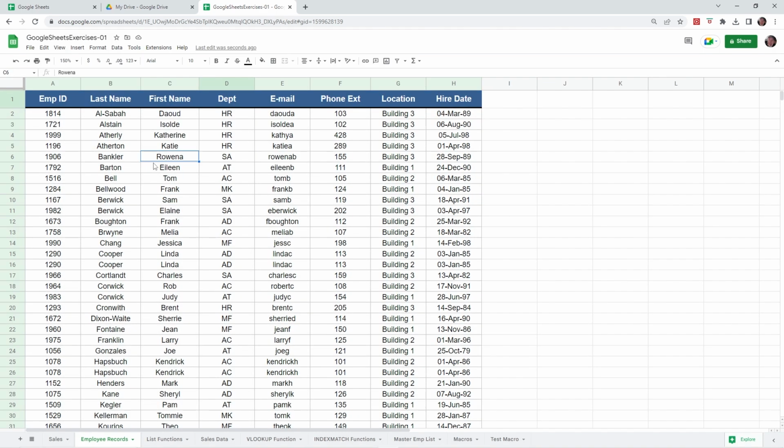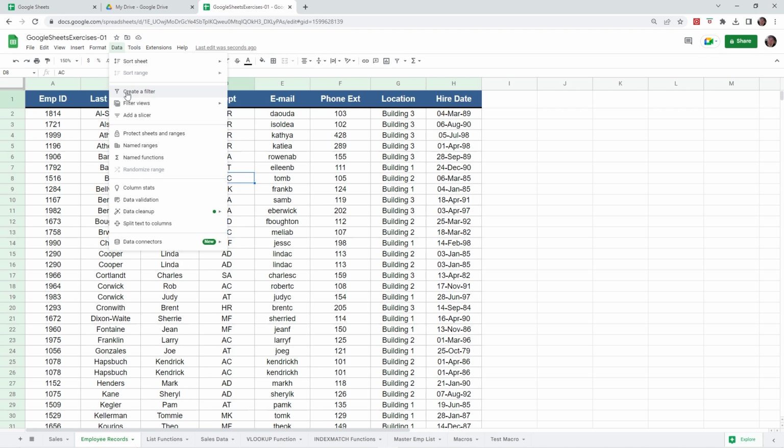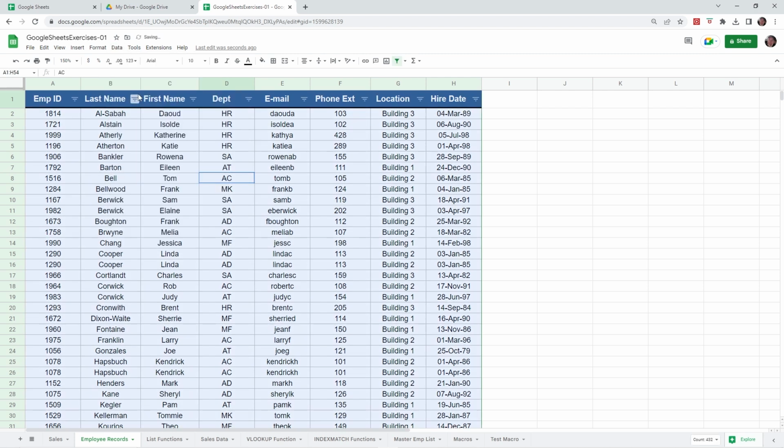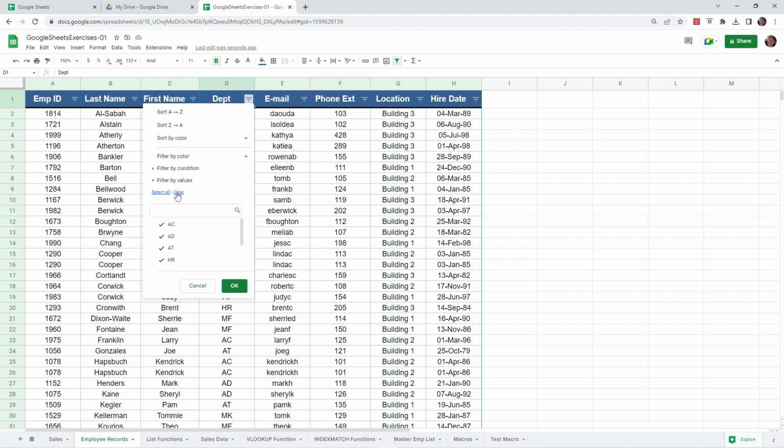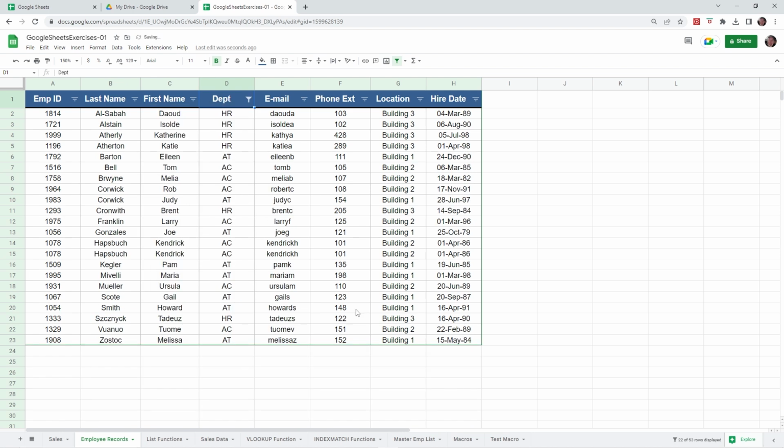How about filtering it? I want to search for just specific records. Well, to filter our list inside of Google Sheets, once again, I'll click into my list. I'm going to go back to data. And here I have an option for create a filter. I'll give that a click. Now at the top of my headers, you'll see the little drop down arrows, kind of similar to what you see inside of Excel. So I'm going to go to the department. I'll go to the drop down there and I'm going to clear the selectors. And I'll say, I just want to see AC, AT, and HR. That's it. None of the rest. I'll hit OK. And I've now filtered my list.